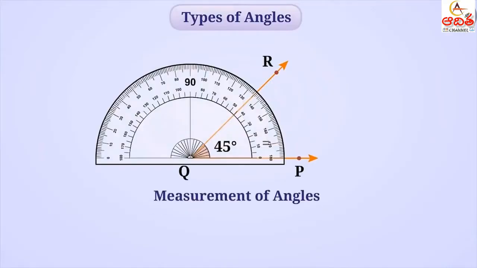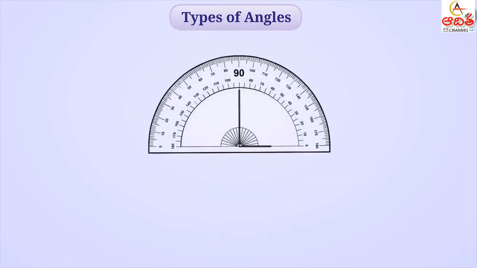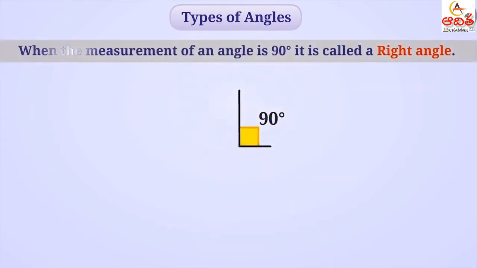Now we have learned to take measurement of angle, we will understand different types of angles. Here, a clock is shown where one hand is on 12 and the other hand is on 3. If we measure the angle between both the hands, we will get 90 degrees. If the measurement of an angle is 90 degrees, then it is called a right angle.